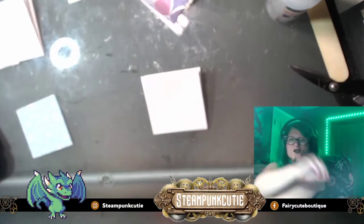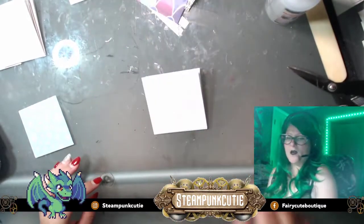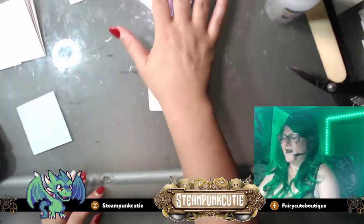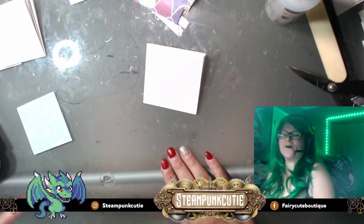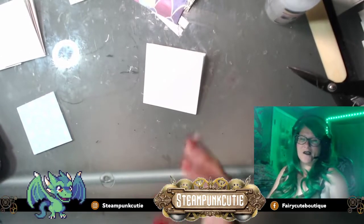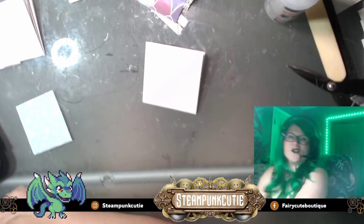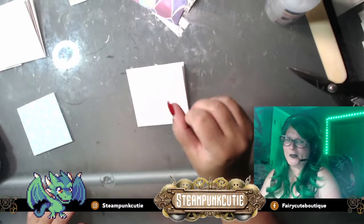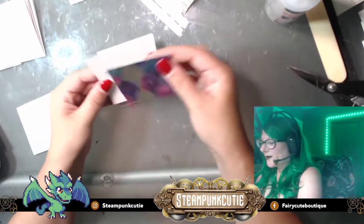Oh, you know what we could also do for a challenge? Guys, I have a card base like these, or any card base, and I just randomly pick two papers out of my stash. Whatever two papers I have in my hand, I have to glue down as a background, even if they clash, to make unique cards. They could be really weird ones. Wouldn't that be a fun one to do too? I think I should do that for a stream. I think that'd be fun.